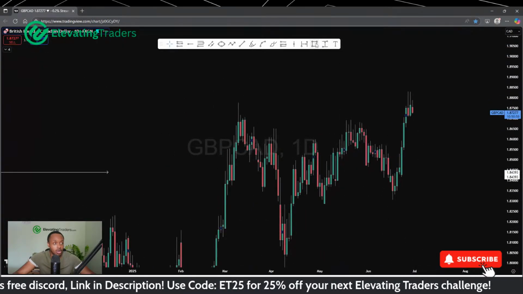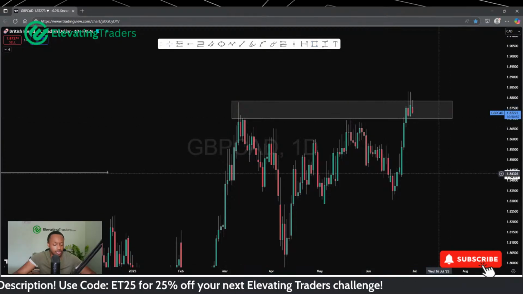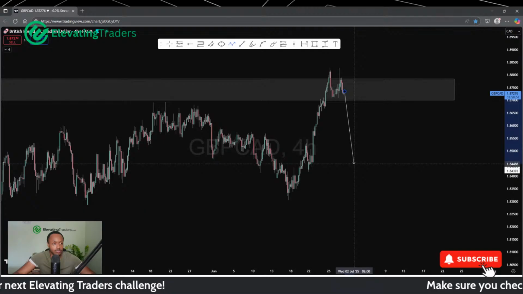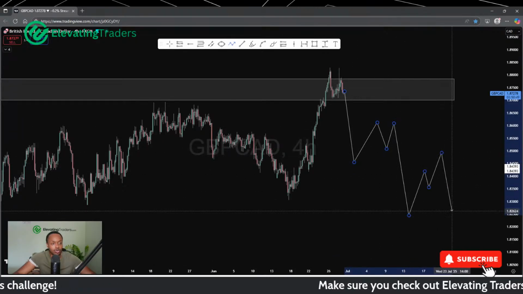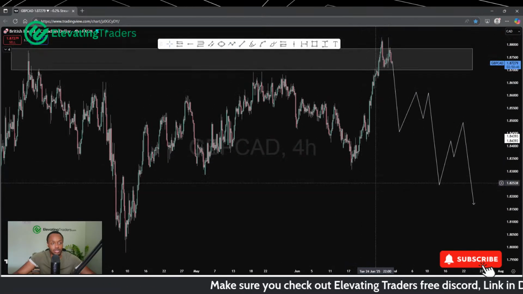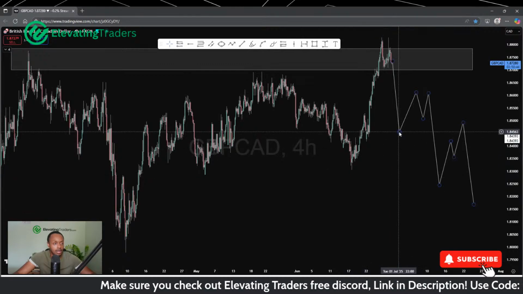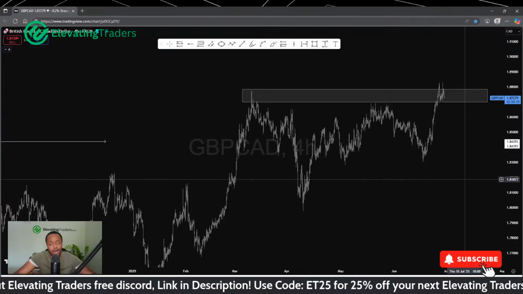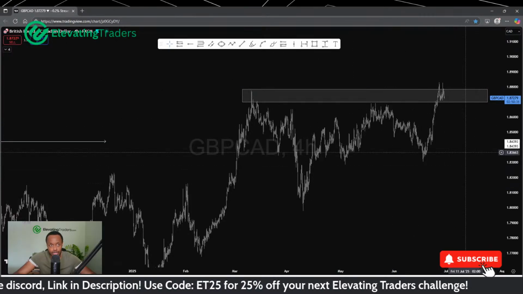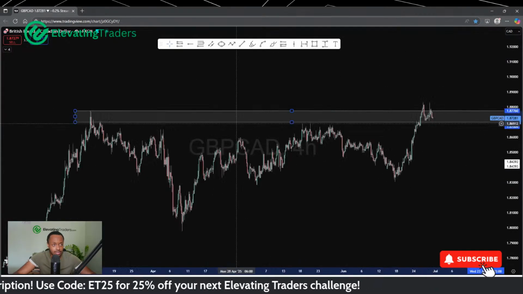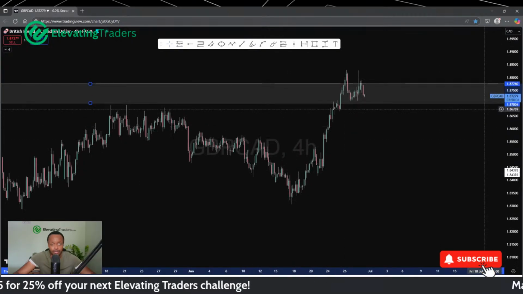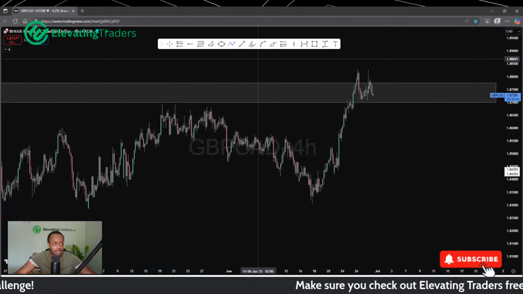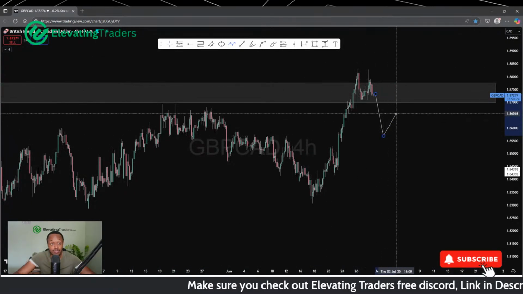If price is forming a top here, it's struggling to break through highs, then in terms of the shorts, I do want to see some established bearish structure first before I do get short on this one. Otherwise, this is still a bullish market and I don't want to be looking to short something without some bearish structure at least. So yeah, pound CAD looks like we're failing at highs. There could be a bit of a reversal here. We've had a couple attempts trying to break resistance. Both have kind of fallen flat on their face right now. So sellers are looking good here, respecting highs very well. Let's see if that can continue. Let's see if that can develop into some bearish structure.